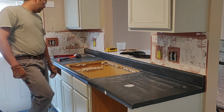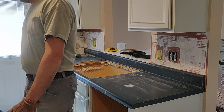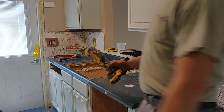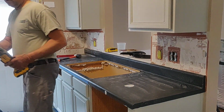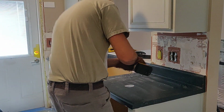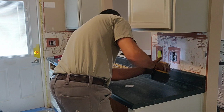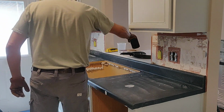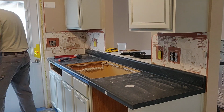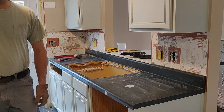We need a drill. Could have had all this laid out, couldn't I? That's what I was looking for. Voila, that's what I was looking for. Oscillating tool with a scraper blade on it. You can use that to get some of this stuff off. Let's not do that right now. All right, drill.